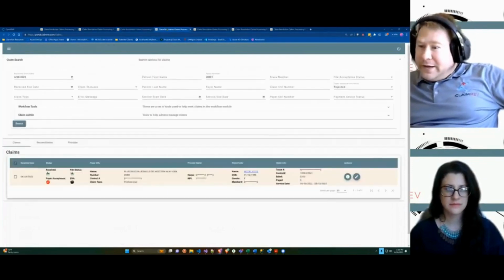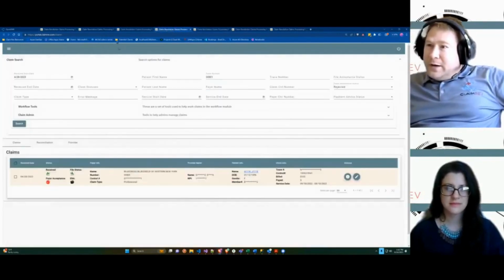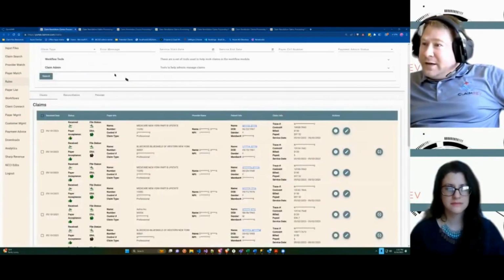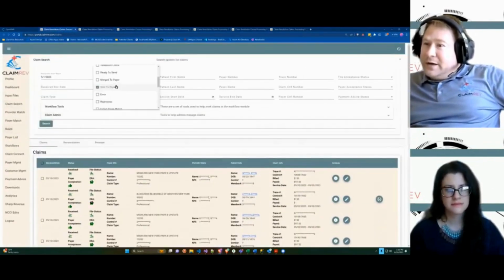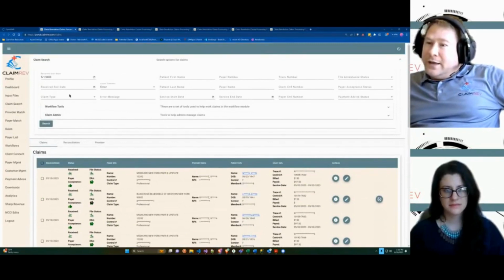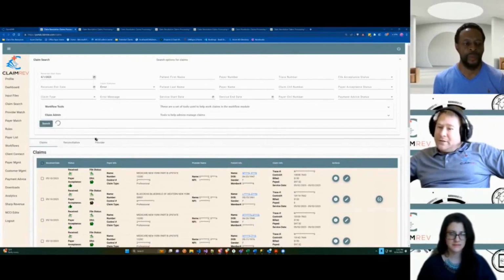And then occasionally it comes up to where, I'm trying to find the right screen, where it has an error. And you can come over here, you can say, let's find the claims that are in error, and hit search. And hopefully they'll pop up real fast, and there may not be any in this time frame I searched for. I'll search again here in a minute.